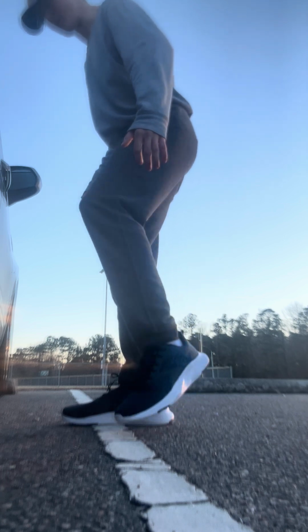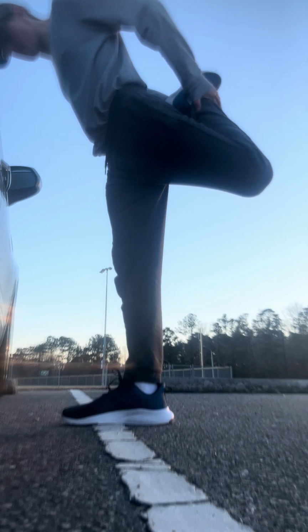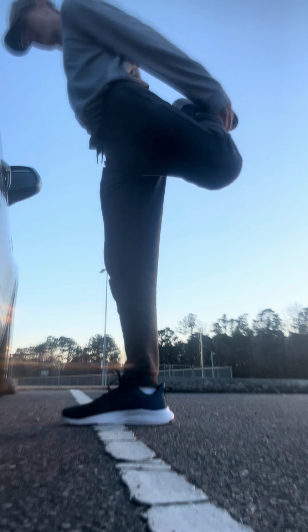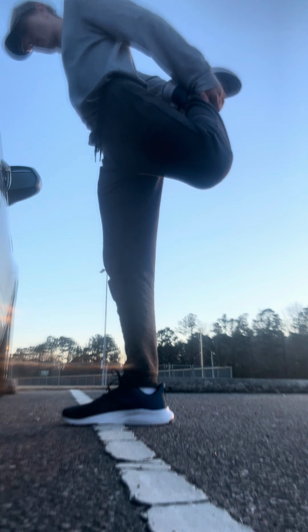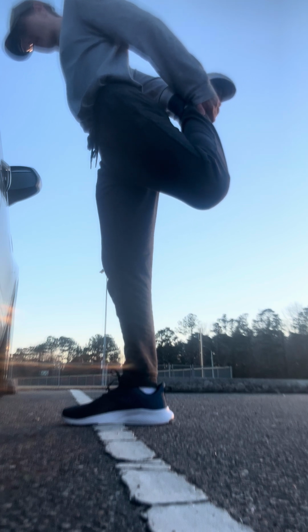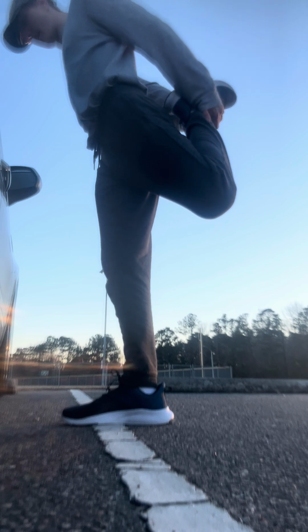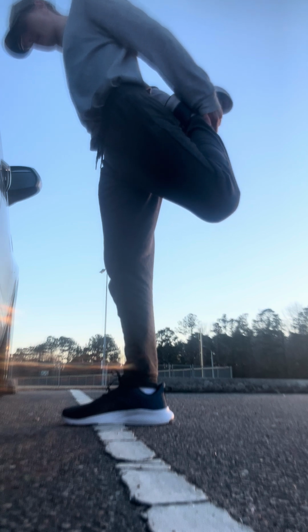Okay, next. It's harder to do with shoes on, I feel like. I'll test that after this. So my hip actually wants to sink in like this, because it's not strong enough, it's underdeveloped. This is again why training for balance and training one leg at a time, one arm at a time, reveals things that otherwise you wouldn't have noticed, because you're taking away the strength aspect and making it more technical. And technical things require finer movements, and to get finer movements you need a finer machine. You need more parts.